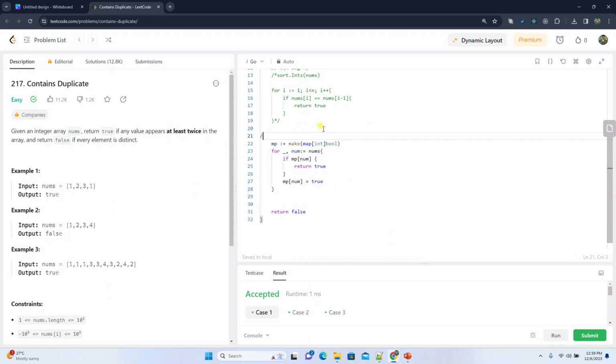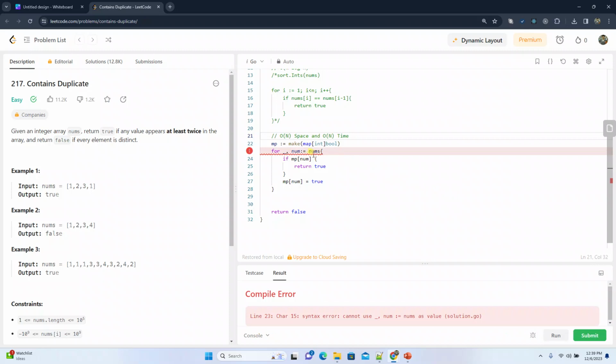So here we are using extra space, big O of n space, and big O of n time to solve this problem. Okay, let us run this one and see if any errors come.